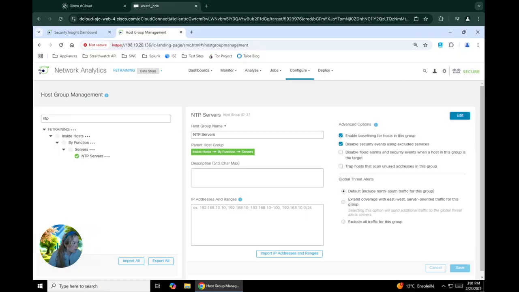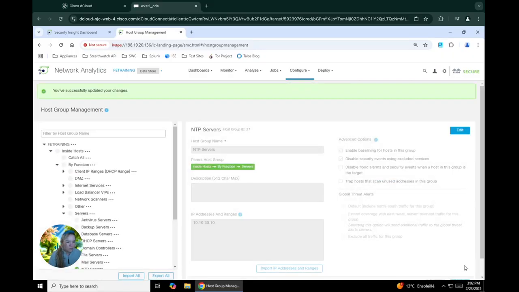Yes, okay. And I'm going to enter my NTP server here. An extra decimal there. There we go. Save. And those changes have taken effect.